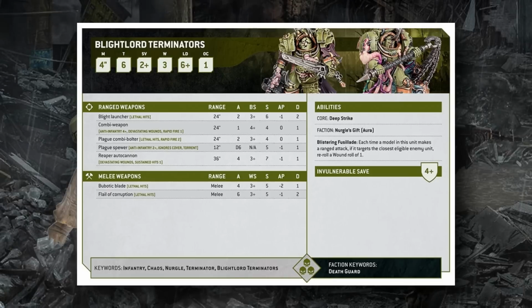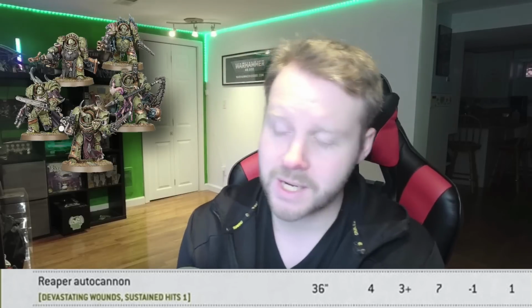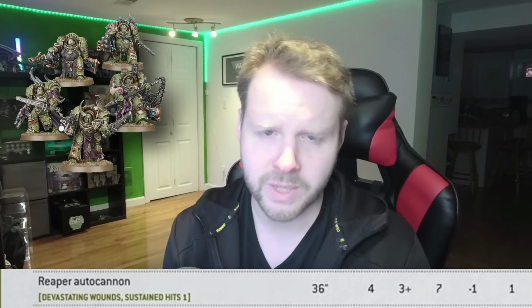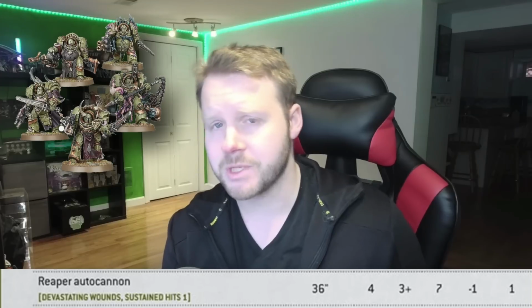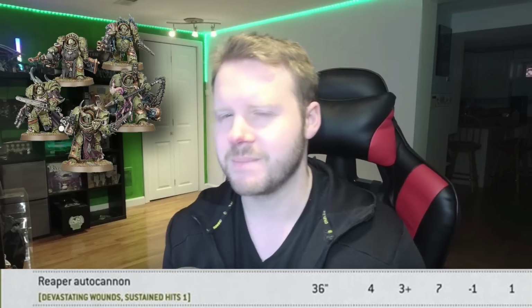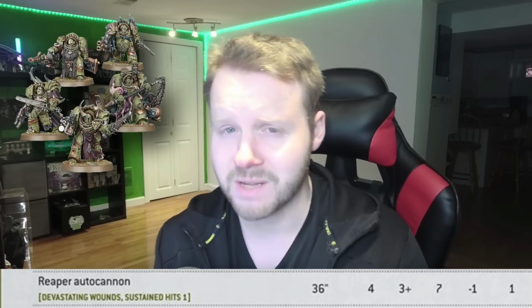Sustained hits 1 gives it automatic additional hit rolls on critical hits, and devastating wounds on critical wounds converts those wounds into mortals. So even though it is only an AP value of 1, it is still going to be pretty solid at tearing up some light or medium infantry, or even chipping a couple damage onto a tank. That said, it is only coming in at strength 7, so it's going to have a little bit of a tough time damaging that tank if it's not getting those devastating wound triggers.